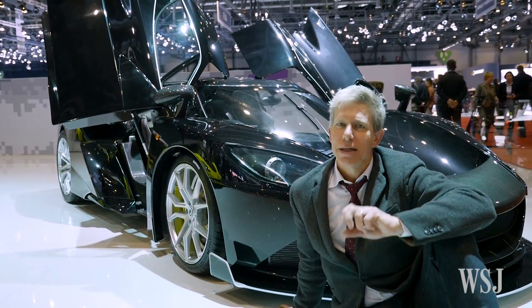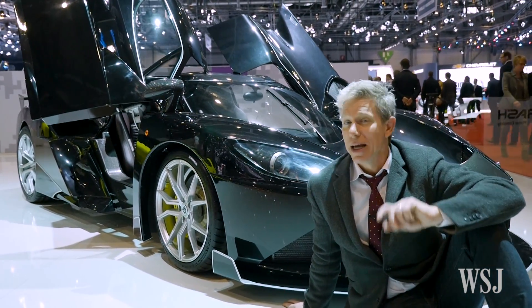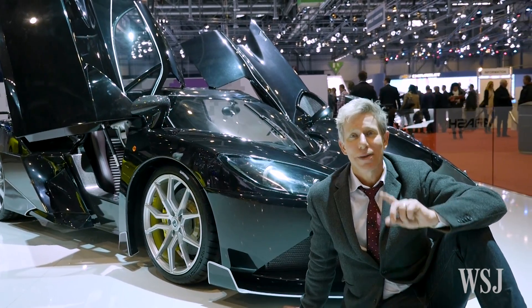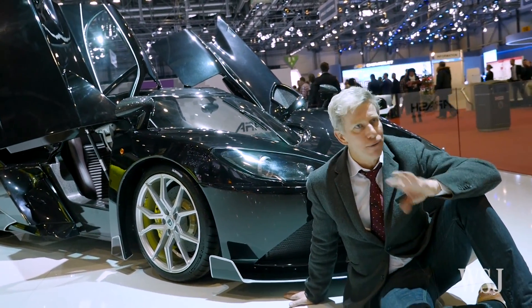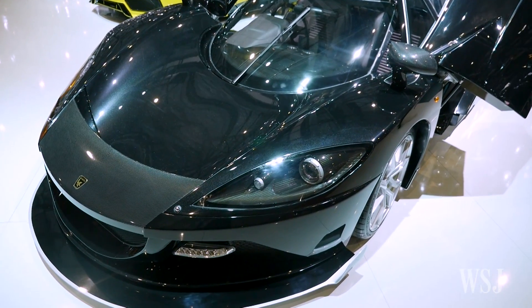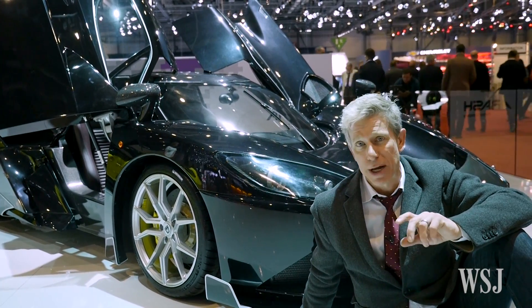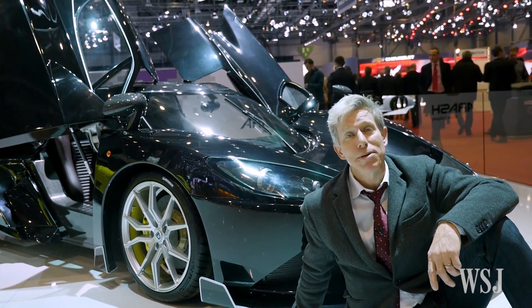So that's reality. Now for a little deviant fantasy — this is the Arash AF10. It boasts 2000 horsepower and 1400 newton meters of torque, thanks to a Corvette engine, a six-speed manual gearbox, and four honking electric motors situated on the output shafts of the wheels. This is a model at the moment, but theoretically and practically there's nothing to stop them from making this car in a couple of years, they say.